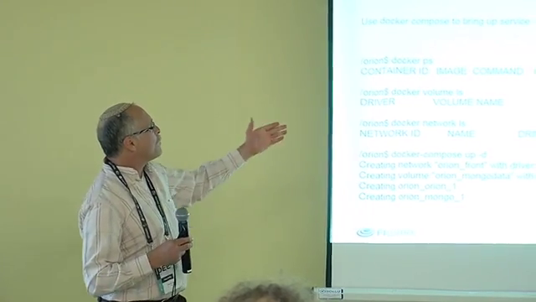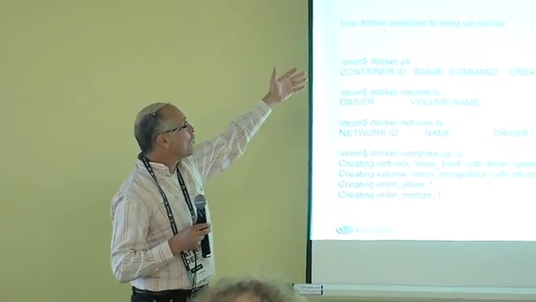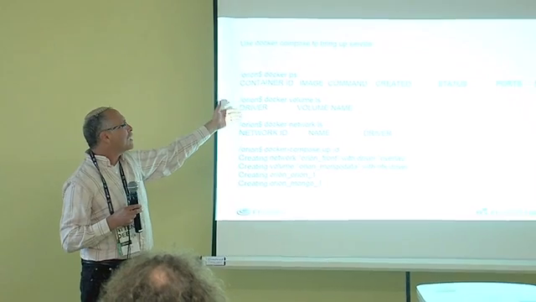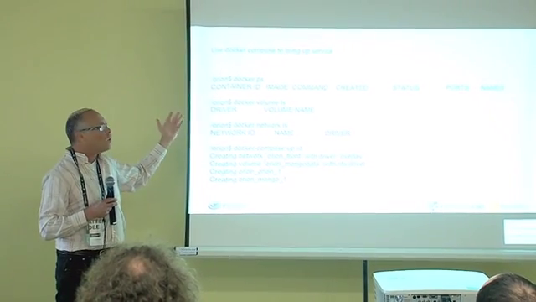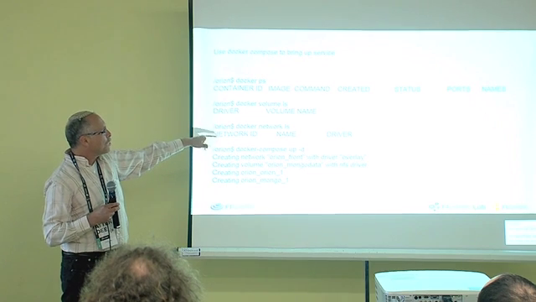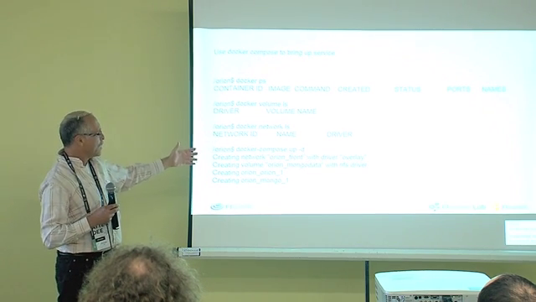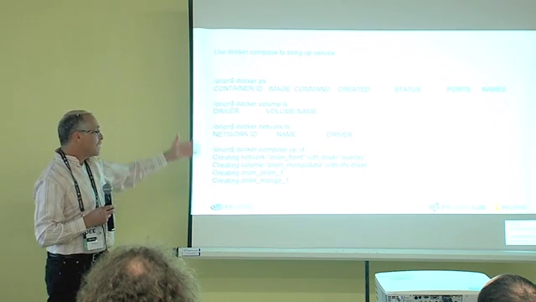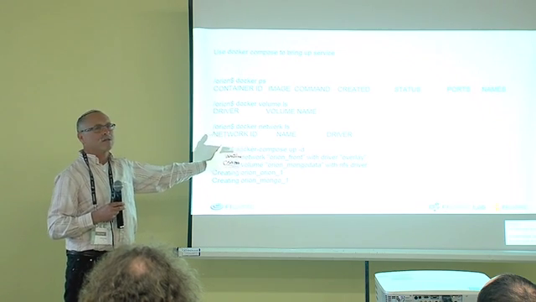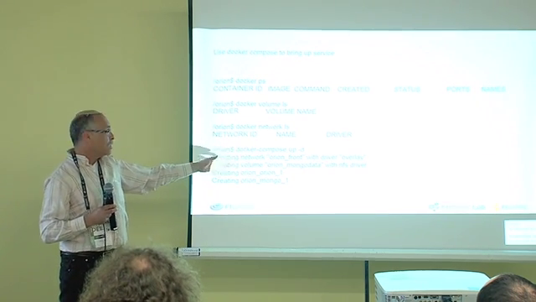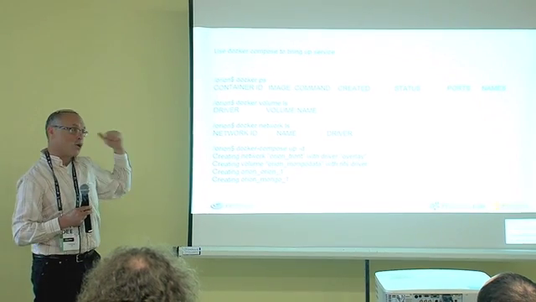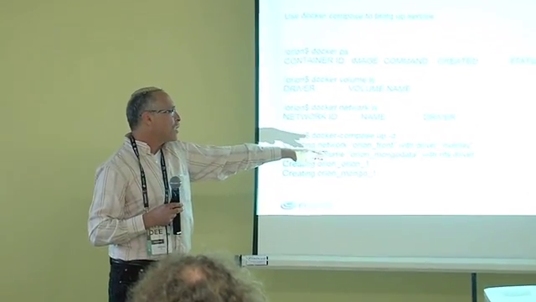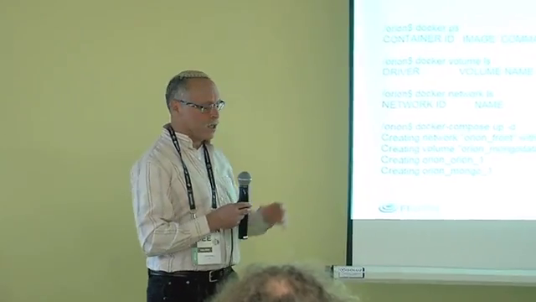Okay, so this is just an example of what happens. I want to bring up this thing. I say docker ps. I have nothing running yet. Docker volume ls, no volumes created. Docker network ls, no networks yet, because you didn't create them. Then you do docker-compose up, and it brings up all this stuff. It creates a network, which it gives not the name front, by the way. It calls it Orion, or whatever the directory is that you ran it from. And it creates an NFS volume for you and brings everything up.